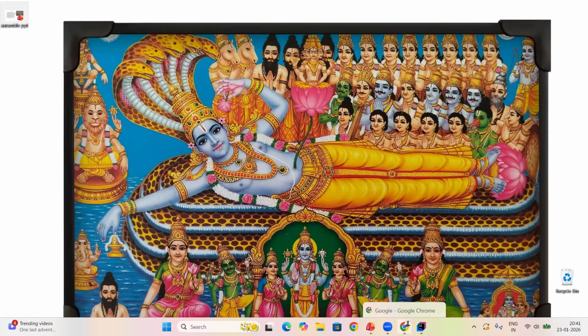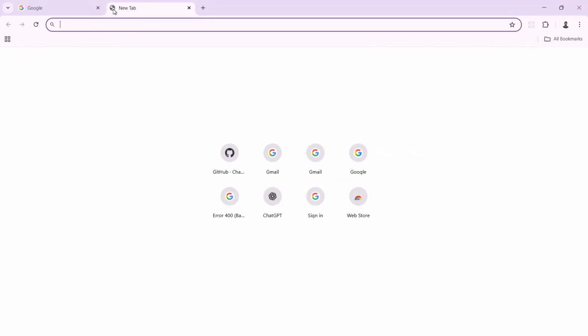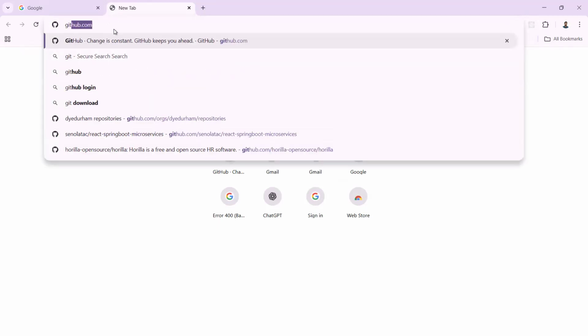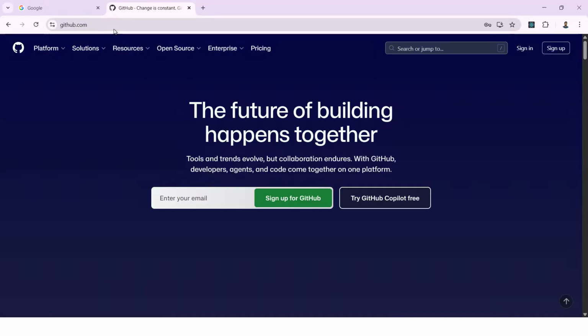When I say online repository, you can assume it like a space on the internet where you are storing your programs. So GitHub is a website for the developers where you push your code, the code will be available. Once I push the code, you will understand what I'm speaking about.